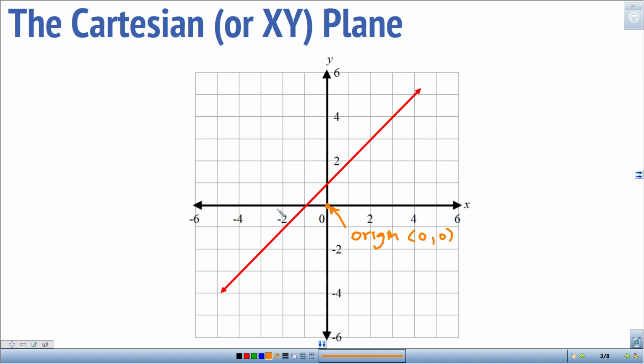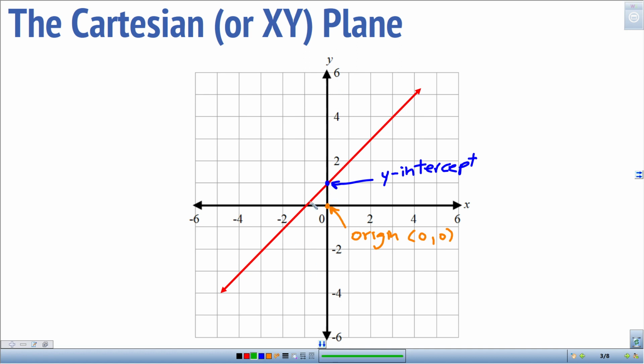Now anything to the left of the origin here on the x-axis is negative, and anything below the origin on the y-axis here is also negative. A couple terms that we need to highlight is this point here, that the graph crosses the y-axis. We used to call that the initial value, right? But now you notice this line actually goes on forever and ever, so there's no initial value, right? It doesn't start there. Okay? But that point there, that's called the y-intercept. And it's called the y-intercept because that's where this line intercepts or crosses the y-axis.